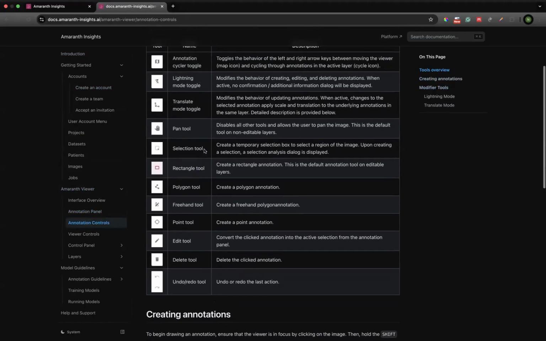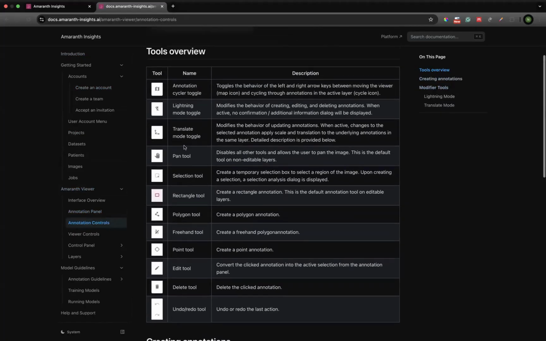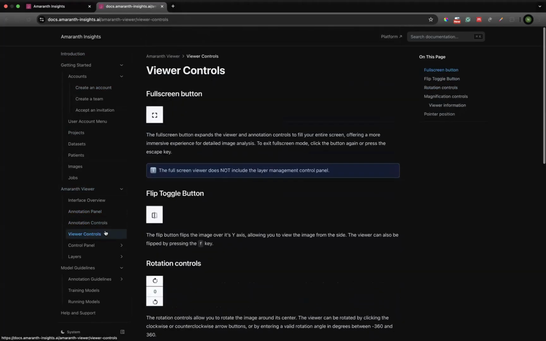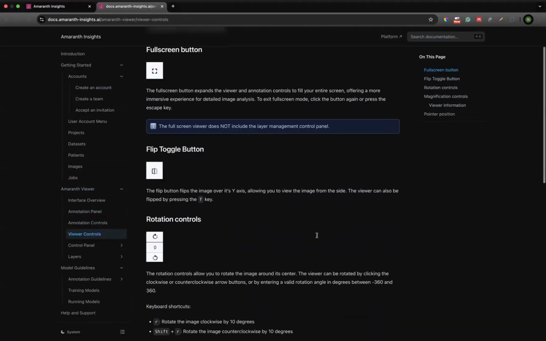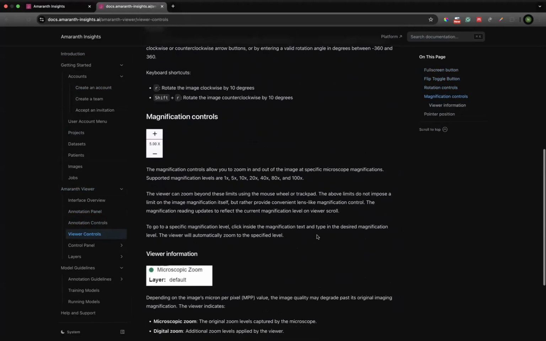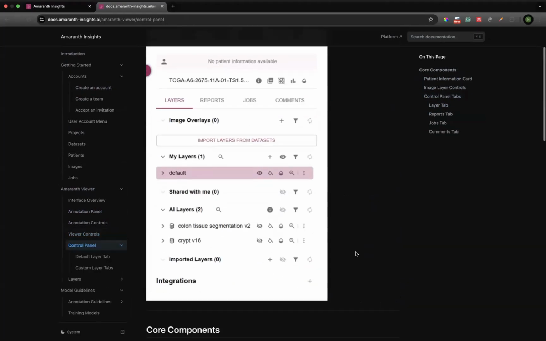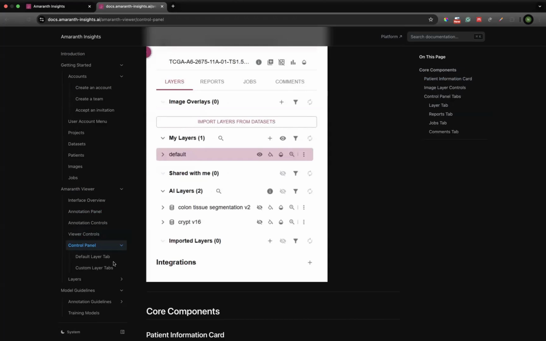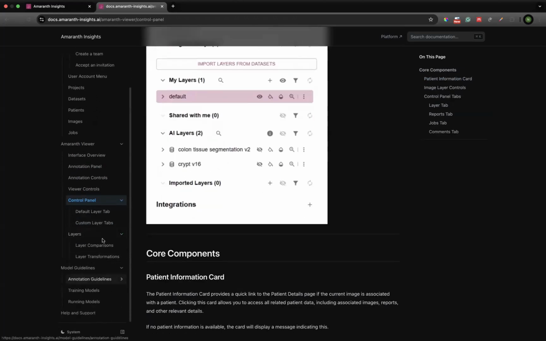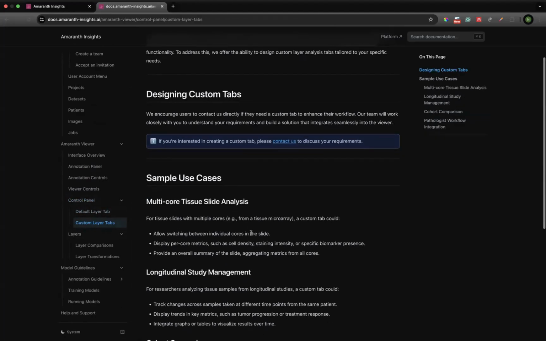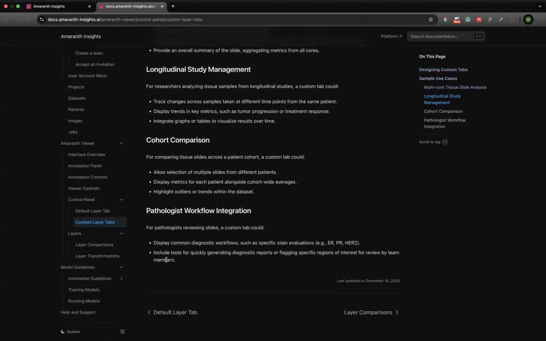We have, I think, the magic annotation, we will update these tools as well. Different viewer controls, what do they mean? And then the control panel, how to work with different layers, and especially how do you use different layers.